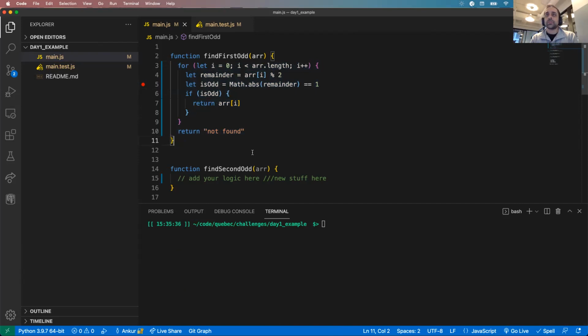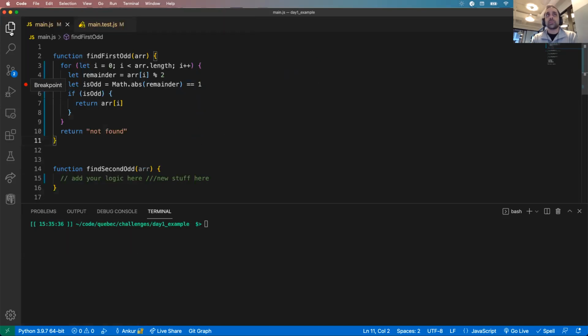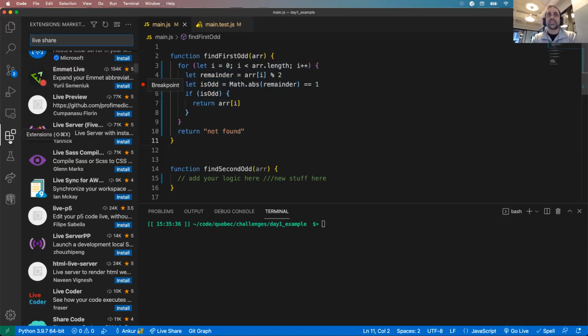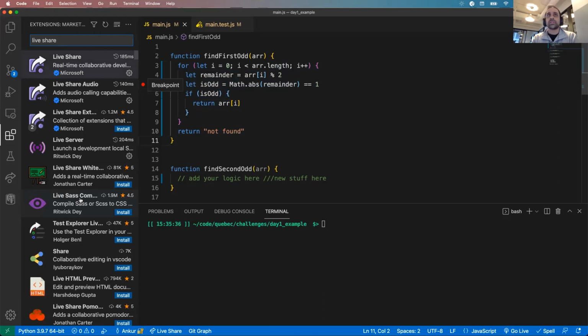Any questions on what I've done here? All right, so again, just get familiar with VS Code. We talked about the file explorer, which just shows you all your files in your workspace. We talked about the extensions tab, where you could add a whole list of extensions and discover new ones. I'm sure you could find some really cool ones just by Googling or just typing random words here.